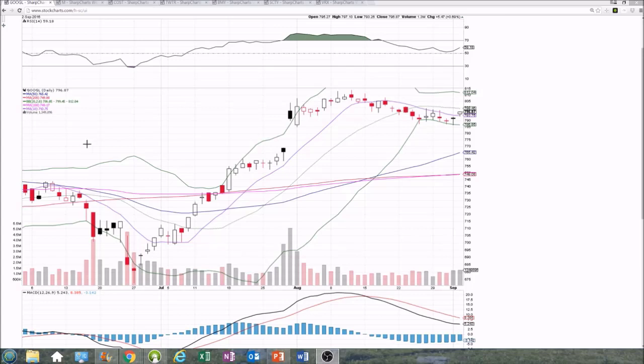Google on the daily chart is a prime example of what the bulls want to see on an uptrend. So here, look at this volume ramping up to the upside, 4 days in a row of increasing volume, lots of strength, continuation to the upside, big bullish move.